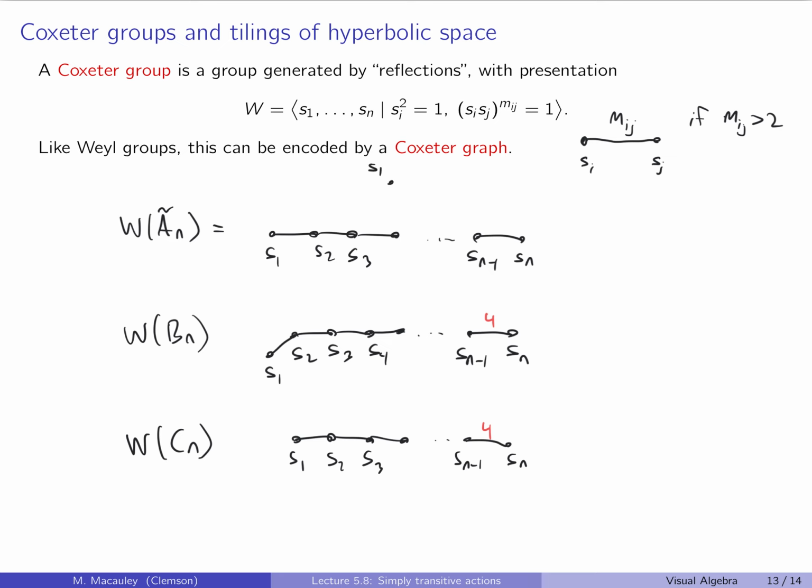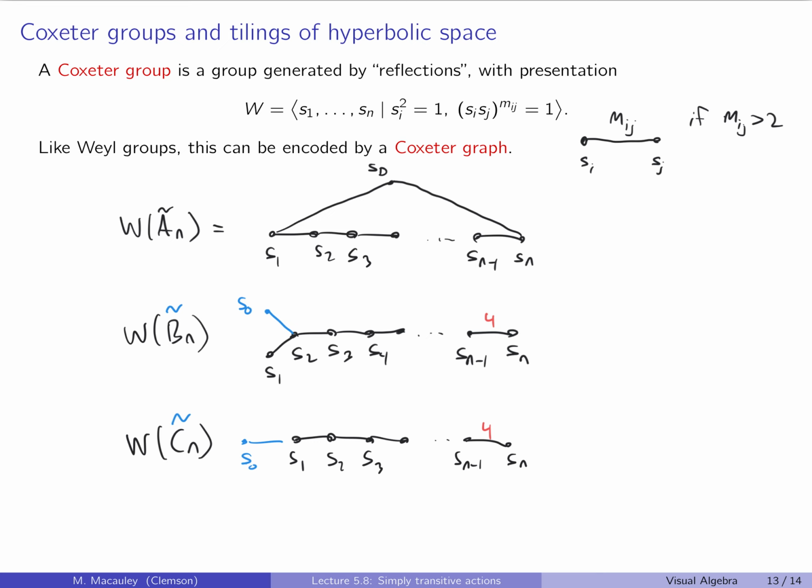So for this one, if you add a vertex here, so this is going to add a generator, change the presentation, the An turns into tilde An. The finite one becomes infinite. For the affine Weyl group of type B, we add S naught here, and we get this group. And then for the affine Weyl group of type C, we add this S naught here, and get this. So affine Weyl groups of type B and type C define different tilings, but they come from the same finite tiling. So this is a bit of a preview.